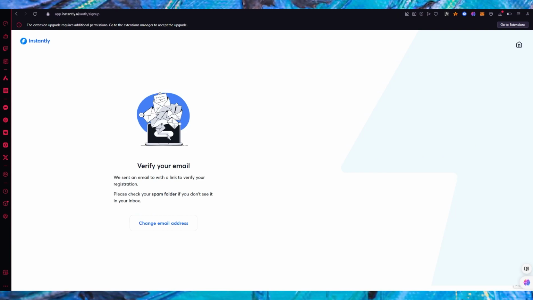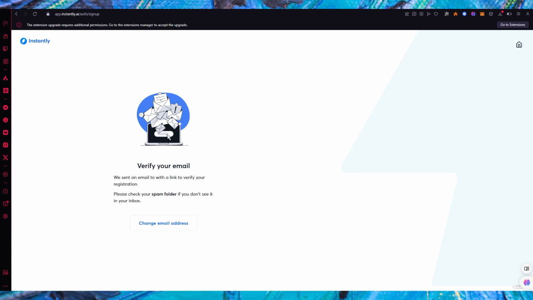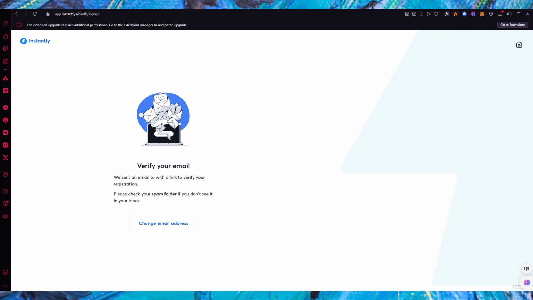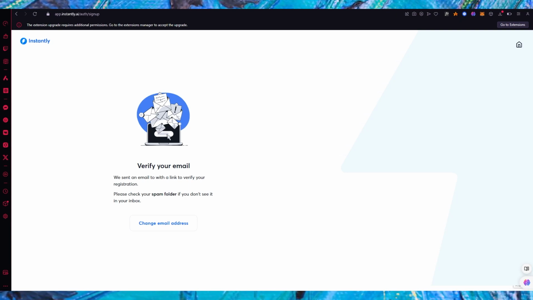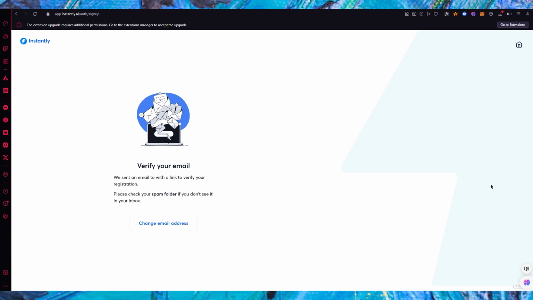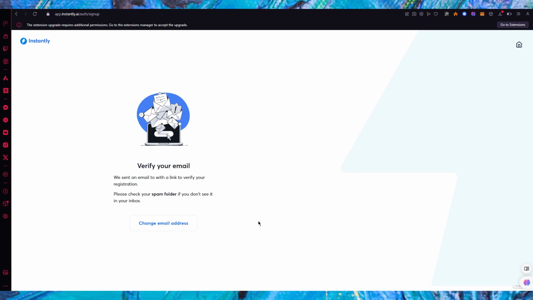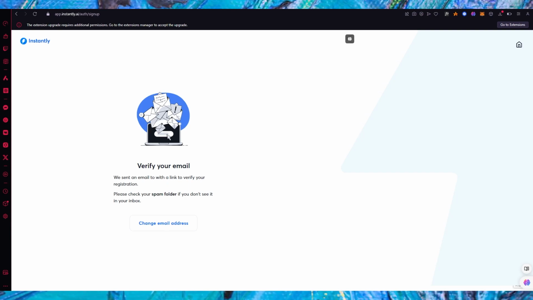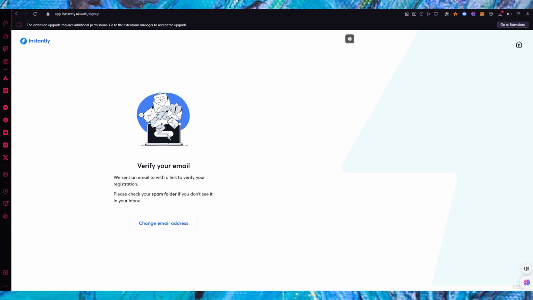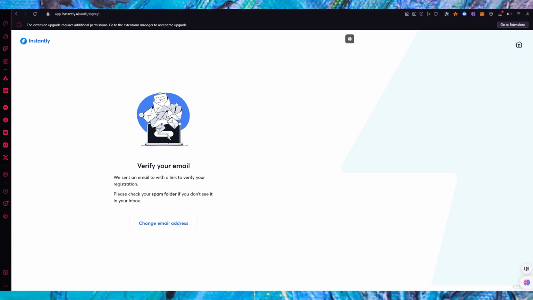The email verification process is pretty simple. You're simply going to open up your email. If the email hasn't reached your inbox, it might be in the spam, because every time I've created an account with Instantly or any cold email software out there, mostly the emails arrive straight in my spam inbox. But in the case that it has not arrived in your spam folder, you can simply ask the people at Instantly AI to send you an email again. It shouldn't take a lot of time, and it's pretty standard and easy to do. But let me go ahead and verify my email, and I'll get straight back into the more informational parts of the video.